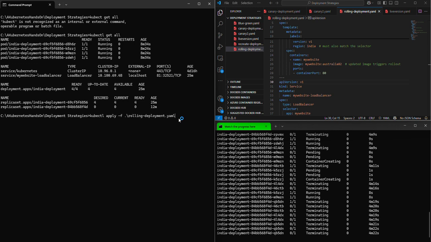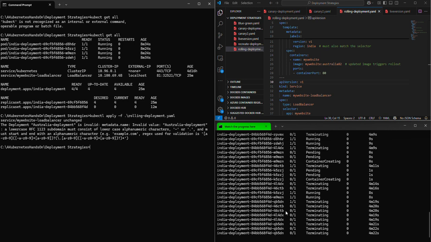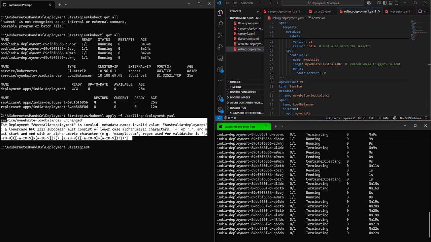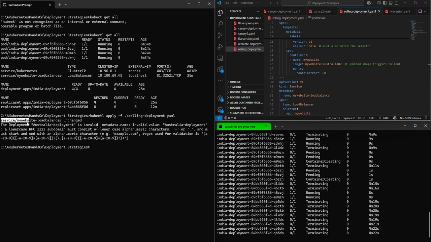Okay, and now I will hit enter. So when I hit enter, let's see what is happening. So this was the error I was talking about. Okay, it is very important. Luckily, we got an error to display. What it is telling is the service, the load balancer, is unchanged, but something got deployed.